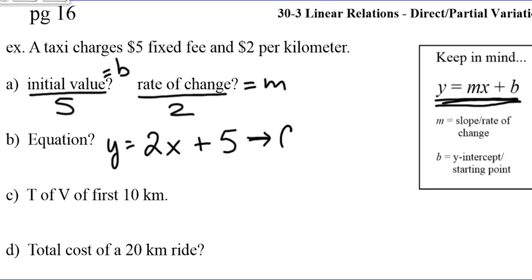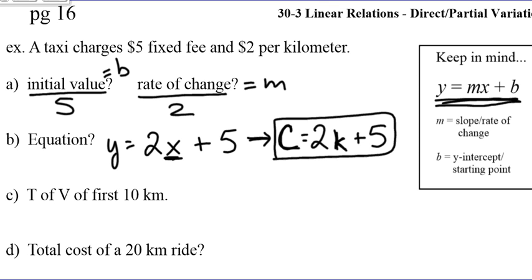What are we solving for? The cost of a taxi, which is 2 for every x, which is a kilometer driven. 2 times every kilometer plus $5 gets us the cost of a taxi. We could create a table of values from that now that we have information. I'm not worried about the table of values quite so much. What's our x value? Our x value is kilometers. Our y value is the cost. So we could put in 0 kilometers, 1, 2, 3, 4, 5, and so on, and fill it in.